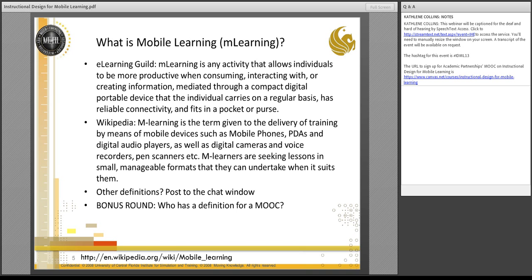David, this is Casey as the moderator. I just want to say what strikes me about the two definitions on screen is also that, as you said, they seem to focus on hardware. And it really is a matter of unbundling what we used to think of as large modules of learning into much smaller modules that are appropriate for the devices that might be used by learners. Yeah, so it's about the affordances of learning as well as just the devices. So I think that's something we need to get our heads around and maybe even unpack in the micro MOOC too.